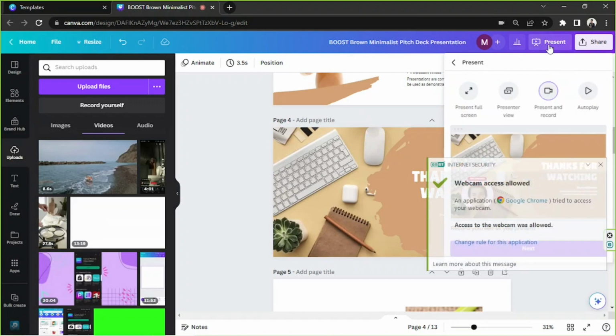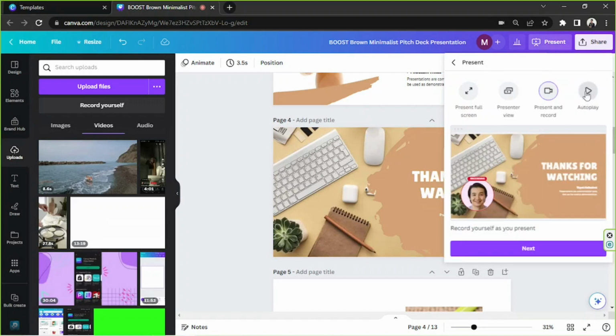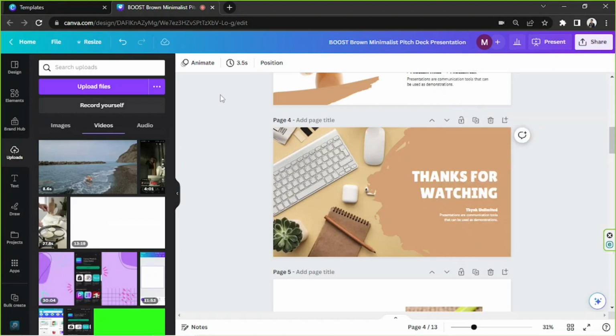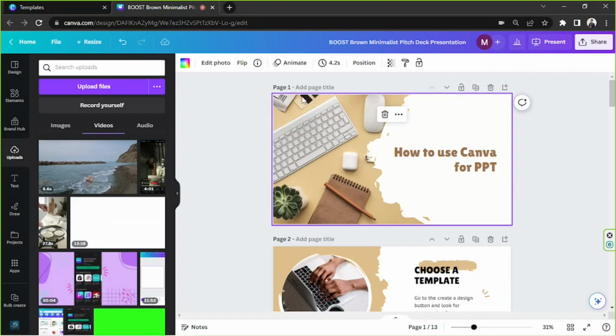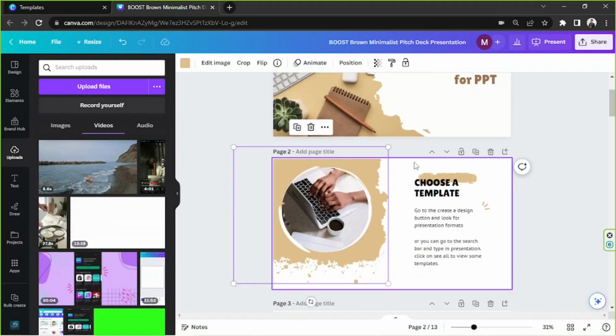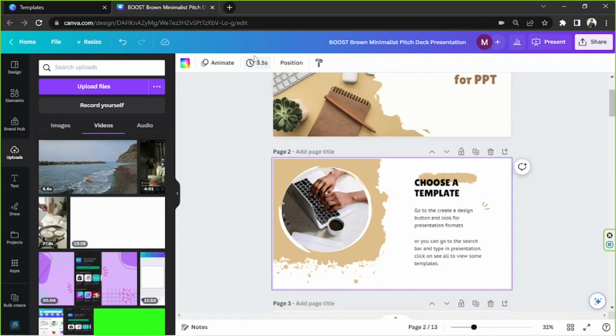And let's see, the last option we have is the autoplay. Now, in order to autoplay it, of course, you're going to need to set a duration for each of your slides. For example, this one should be 5 seconds. And the next page, you can click on the next page and then click on this and then set the time to it.